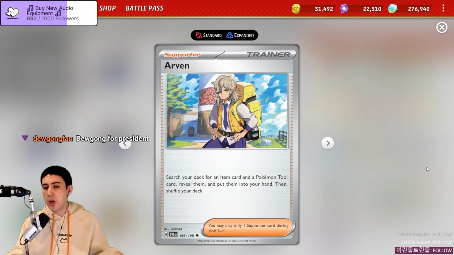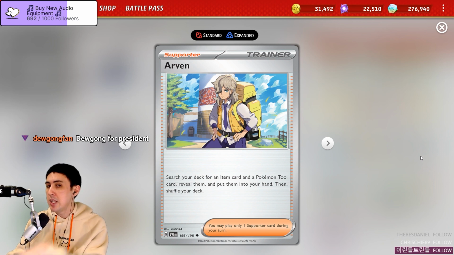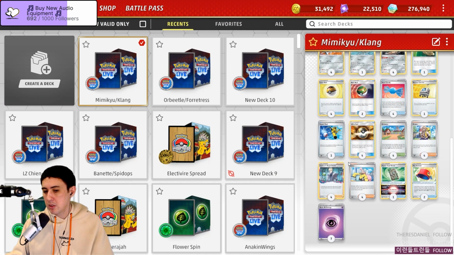Okay, so an early game Arven grabs you maybe a Rare Candy, and then the Forest Seal Stone. Forest Seal Stone goes onto the Rotom. Use the effect. Get yourself another Rare Candy, perhaps, or something to get more Klinks out.